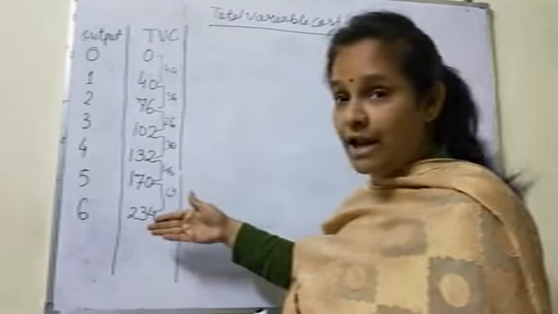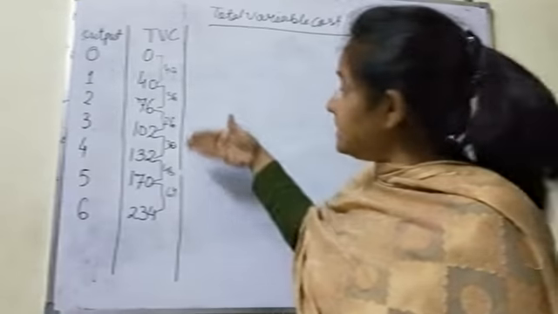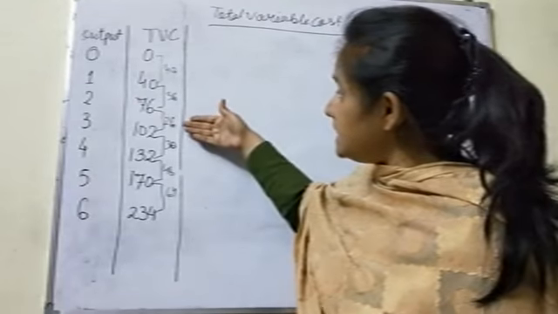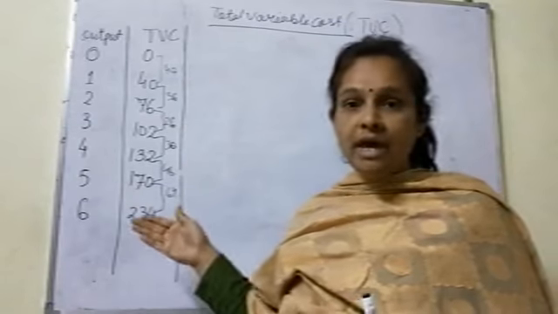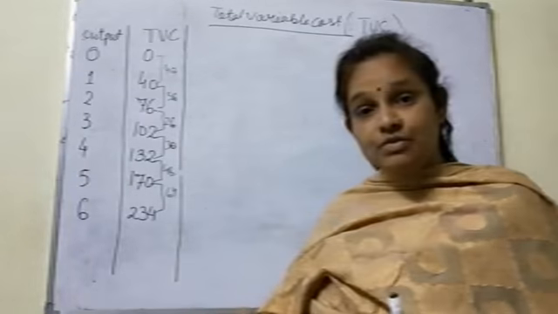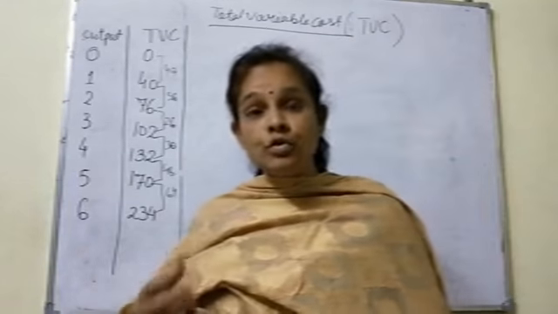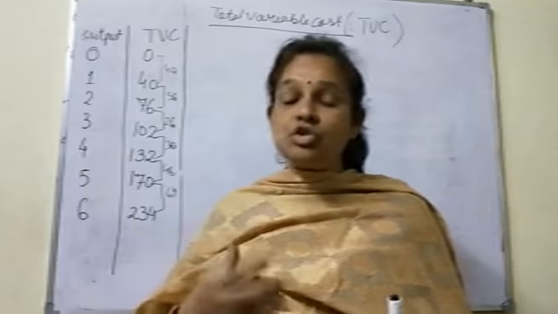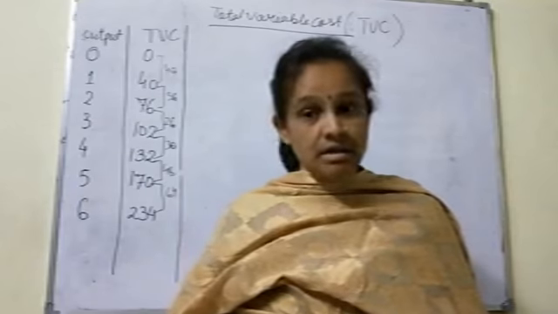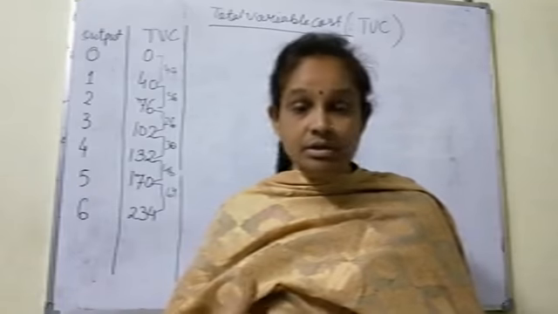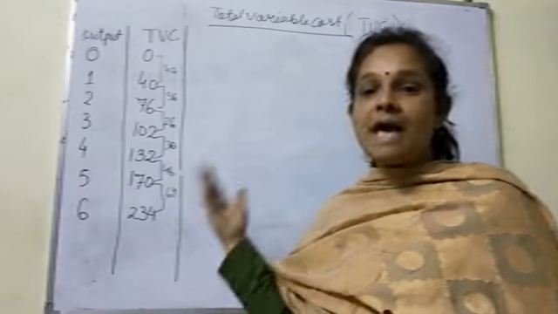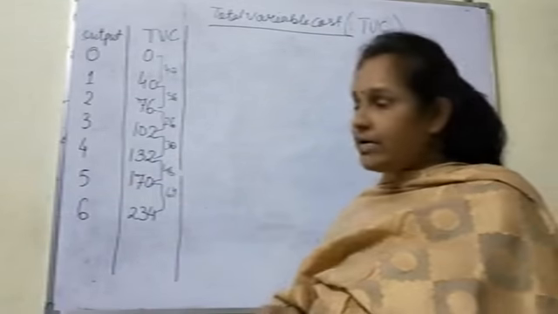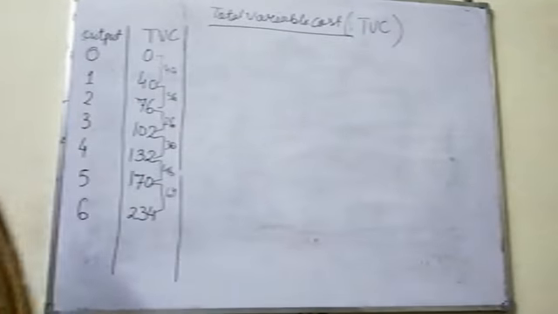Now if you see this value, we can very clearly understand that first TVC is increasing in decreasing rate, then TVC is increasing in increasing rate. Okay, so TVC changes with the change in the level of output, because producer in the short run is changing the variable factor but not able to change the fixed factor. Now following this schedule, we have to draw the diagram. Alright, now see and draw the diagram.